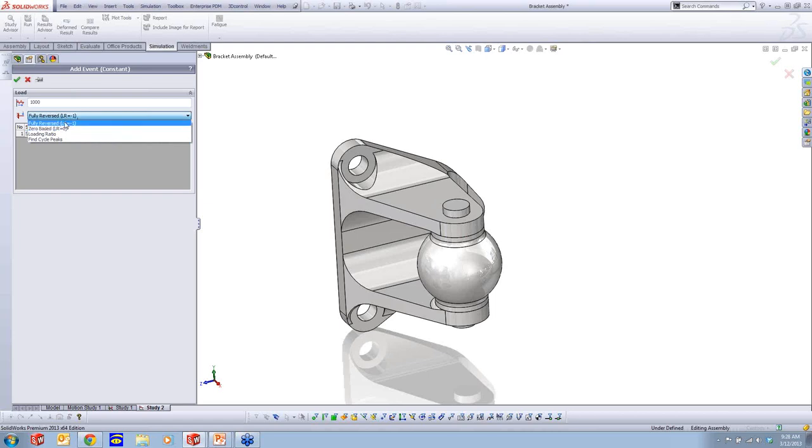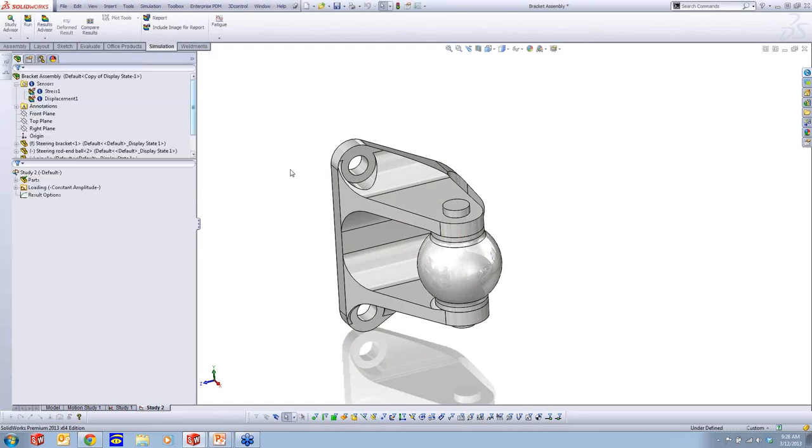This is going to be fully reversed, meaning it will go from 0 to 1, down to -1, and then back to 0. We're going to apply this over 1,000,000 cycles, and we want to see what happens.